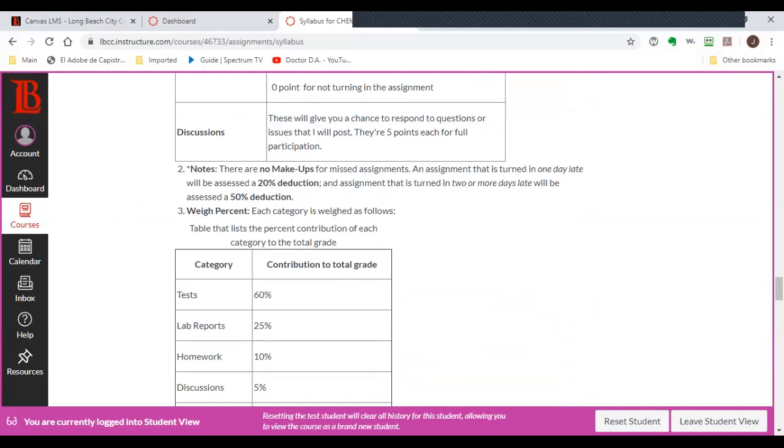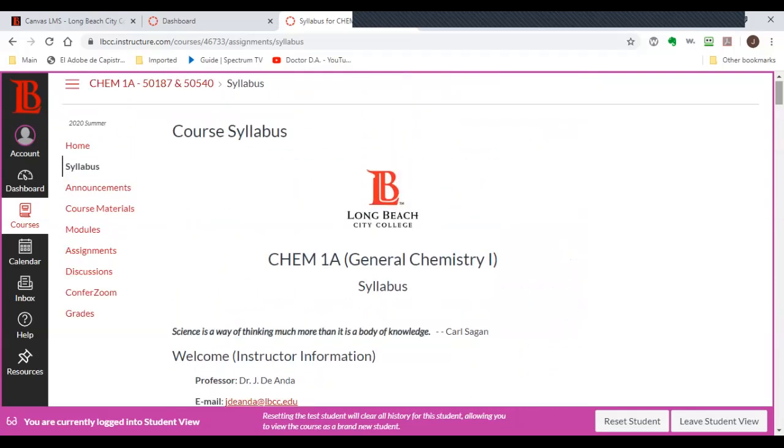An assignment that is turned in 2 or more days late will be assessed a 50% deduction. So the system might allow you to submit an assignment late, but you may be assessed a penalty for late entries. You will have access to your grades here on the left. I will talk about that later, perhaps in week number 2.